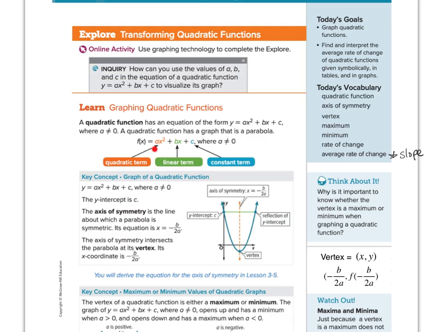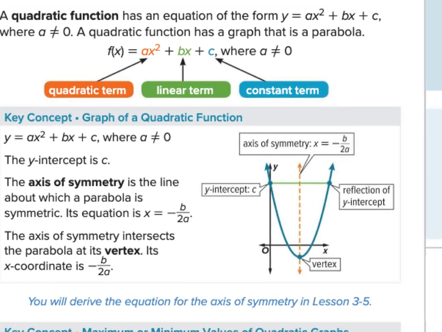Now, the quadratic function, this is the standard form, is ax squared plus bx plus c. C is your constant, and that is also interpreted as your y-intercept. Then the rest of your a, b, c, whatever those numbers happen to be, can be utilized in finding your axis of symmetry. My axis of symmetry is going to be that vertical line that goes through the vertex. It can be calculated using this formula, negative b over 2a.